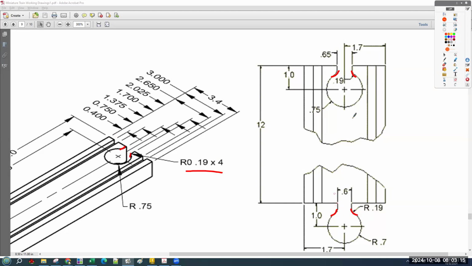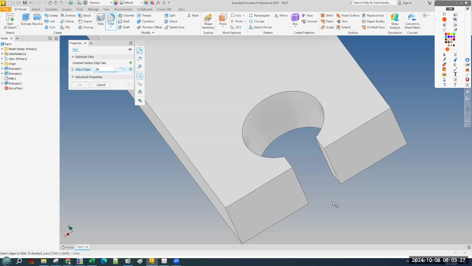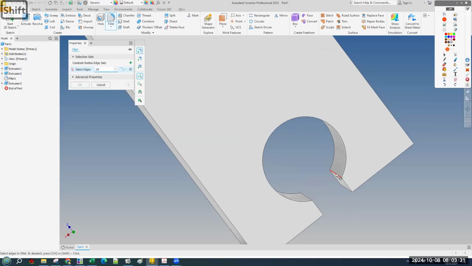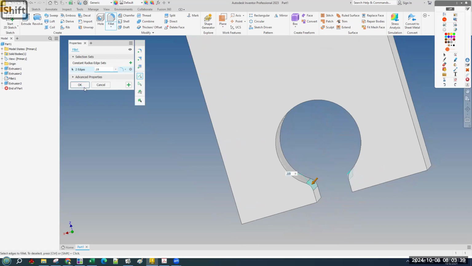There's 2 on the positive side and 2 on the receiving side, and they're all 0.19. So we could have done them all in the same part feature, but we're good for now. We need a fillet, and we need to fillet this edge and this edge, and it still should be set to 0.19. And there you go.